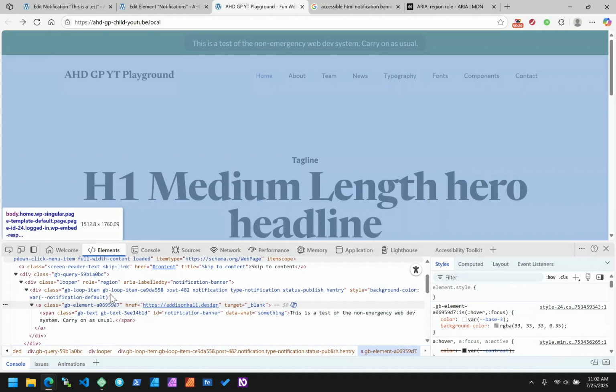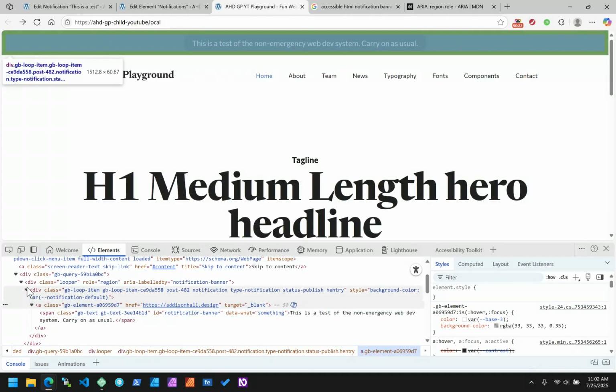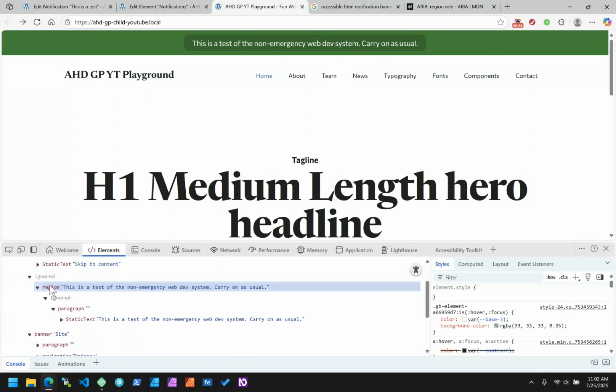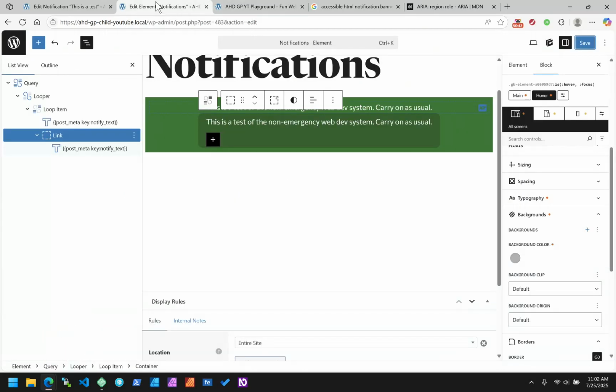So, is it accessible? I'm not entirely certain. It does create a region that is labeled by this, and maybe I need to do something that is screen reader only, and is called notification. And then once you jump in here, what would that look like?